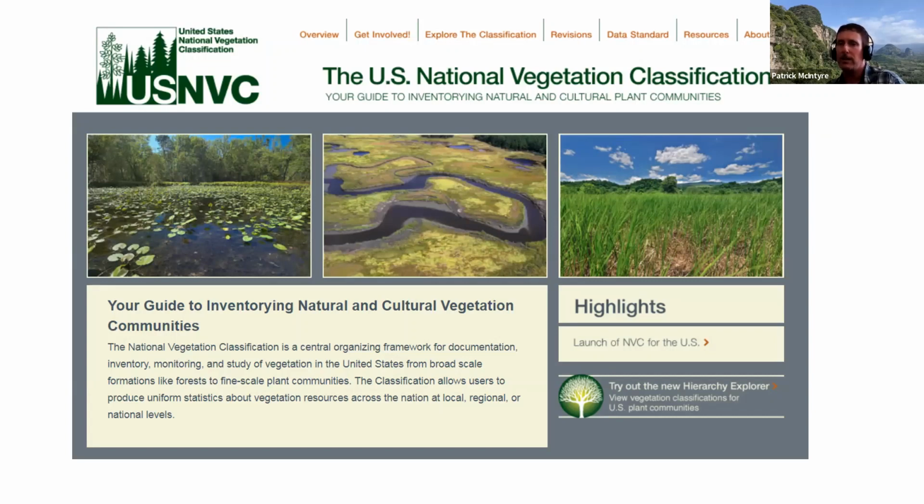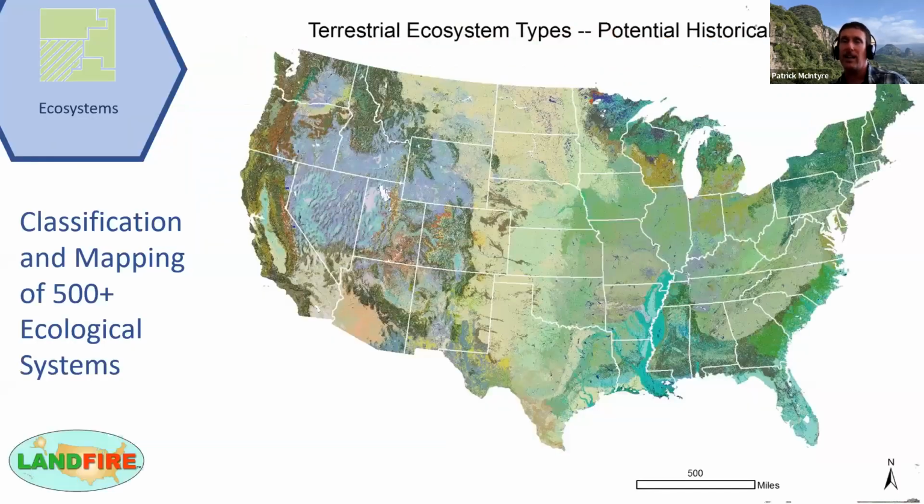to find out what vegetation types they have locally within their areas. And then we apply standards and we integrate it and say this is, say, a dry forest type that's dominated by ponderosa pine, and it falls into a savanna category. And so we maintain a classification of these different ecosystem types that allows us to have a consistent map across the United States. This is showing 500 different vegetation types.